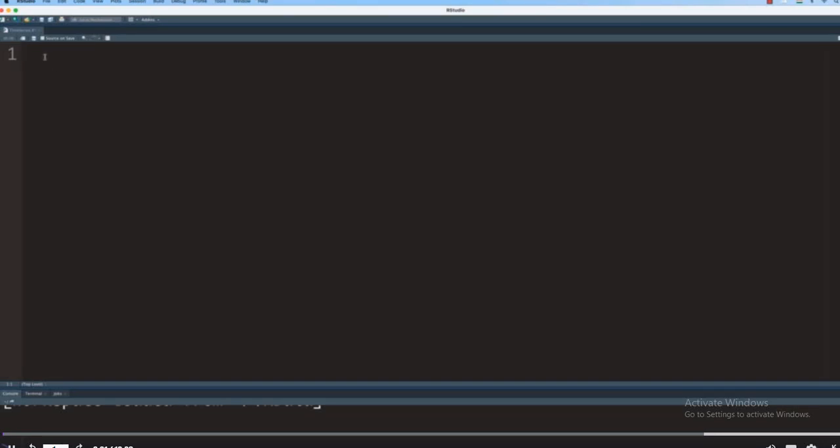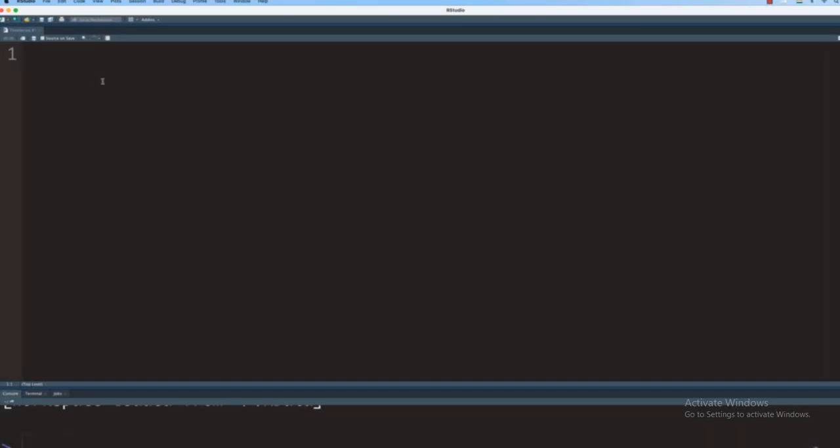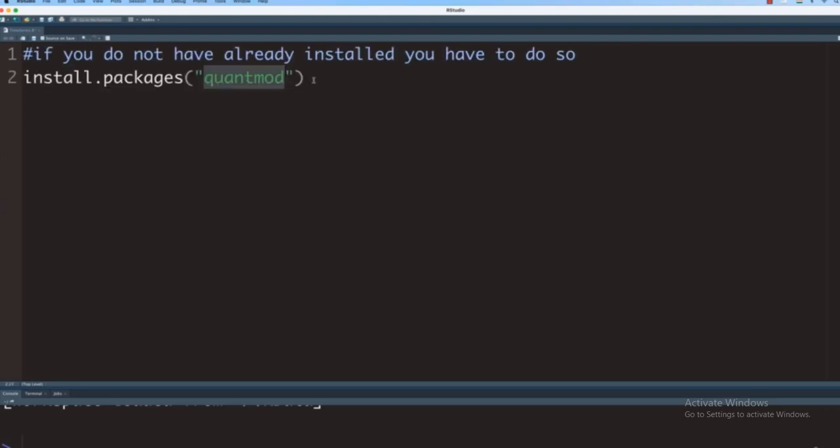In the previous lecture, we have been talking about the theoretical background for autoregressive models, and in this lecture we are going to take a look at how to use it on financial data. So first of all, let's install quantmod if you haven't installed it yet, and then of course we have to require the package quantmod. So this is how we can download data from Yahoo Finance. So let's run it. Okay.